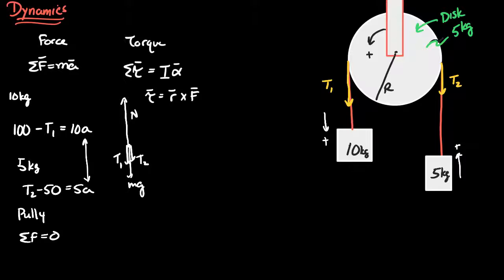The biggest difference in dealing with the torque equation is that although we can say that the net torque on the pulley is going to equal 1/2 mr squared, the moment of inertia of the pulley, times alpha for the pulley. That's going to be true for the pulley. Now, I've not given the radius, and there's a purpose for that. But I have given the mass, so you could put in the 5 kilograms for the mass.